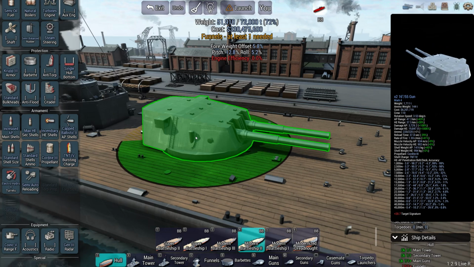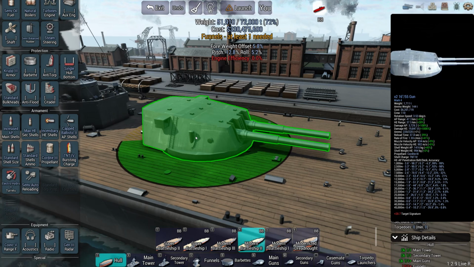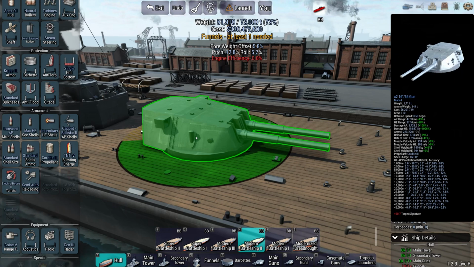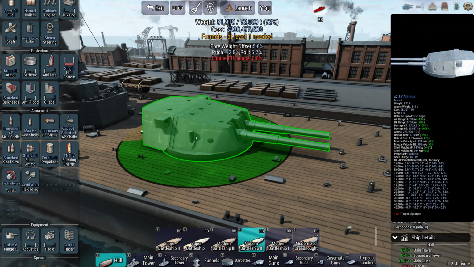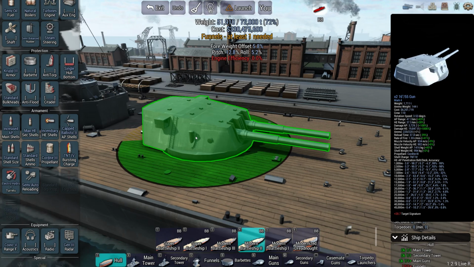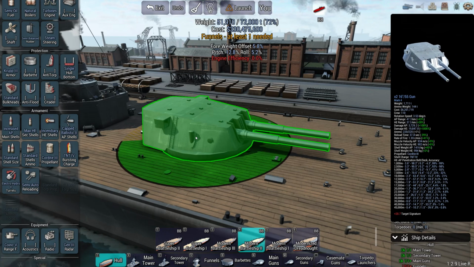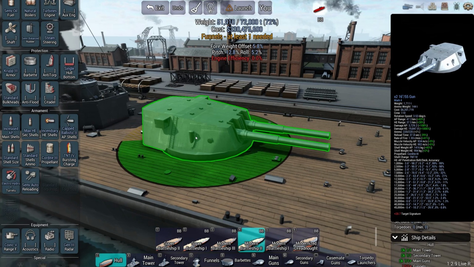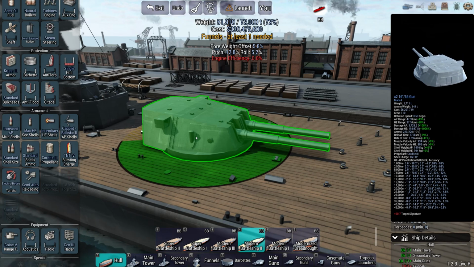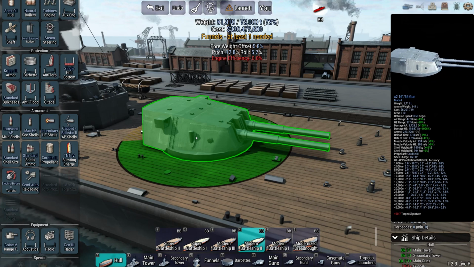of 31.8. So these guns should be able to hit through Bismarck's citadel at 20,000 meters on a good day. Obviously, these are maximum values, not average values or anything like that. But they will, in theory, punch through Bismarck's armour at 20,000 meters. So that's a good option to have. We know that if we come up against Bismarck, we're going to have that level of destruction.